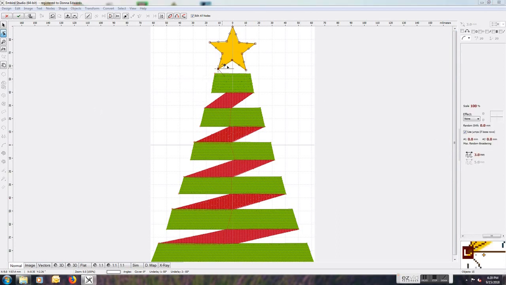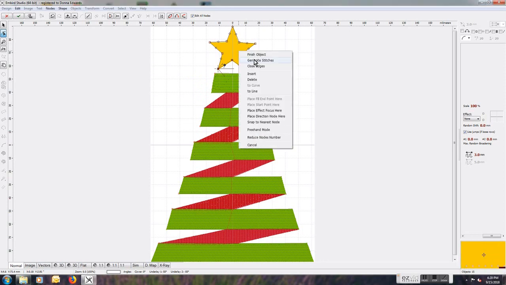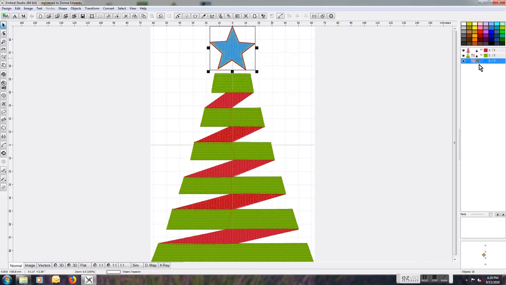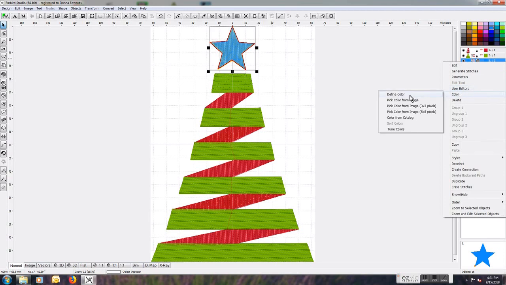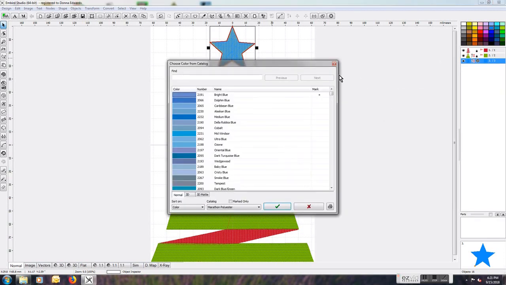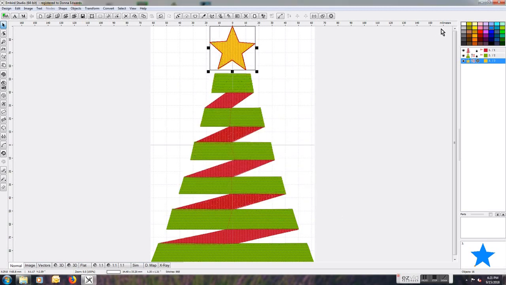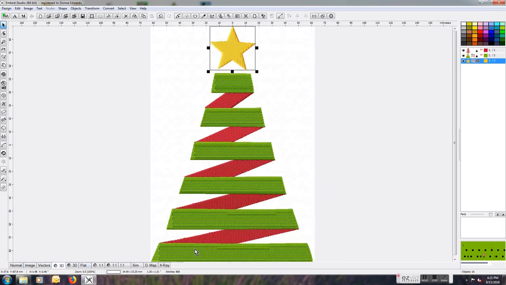Set my underlay. So I'm going to change the color. Let's select a nice yellow. Buttercup. That's a pretty yellow. So right now we have the star.